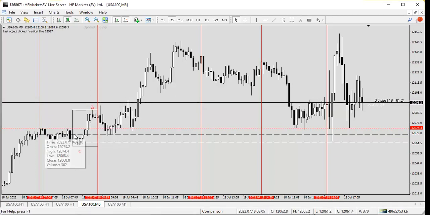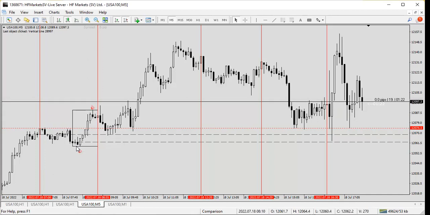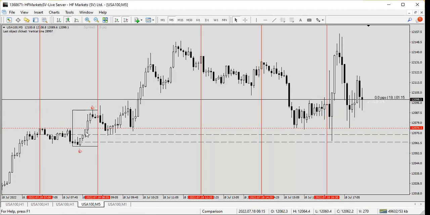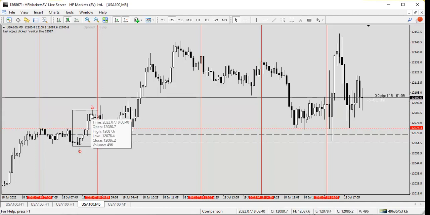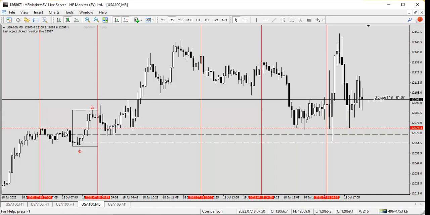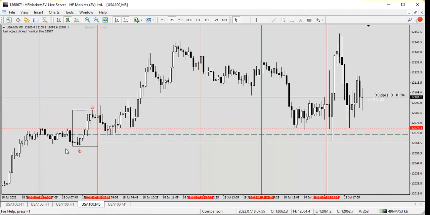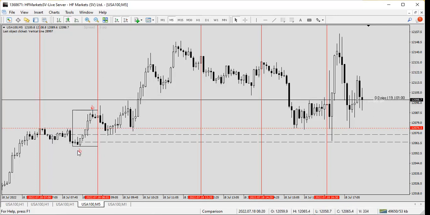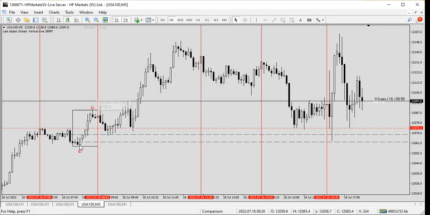Since the accumulation was here and the stop point was to the downside, you don't need anybody to tell you that this is bullish. Nobody should have to tell you that this is bullish. It should be the first thing, or the first idea, that you get. Market accumulated, then I had a stop onto the downside, and then we ran higher, broke above previous structure. This market is showing me bullish tendencies. Let's call it that.